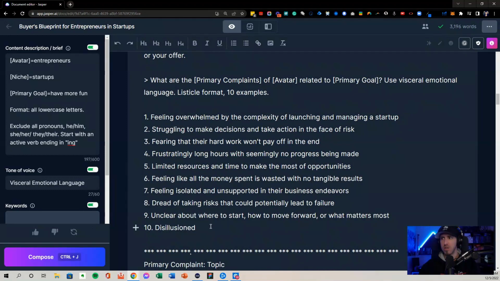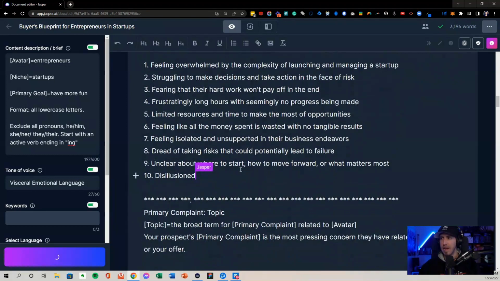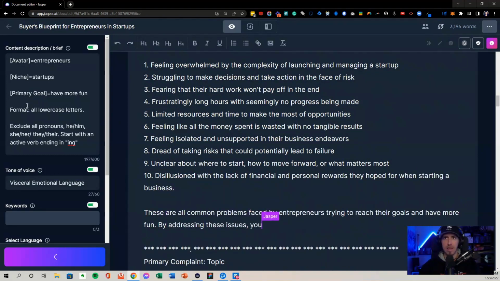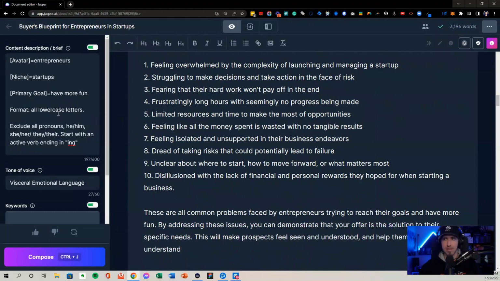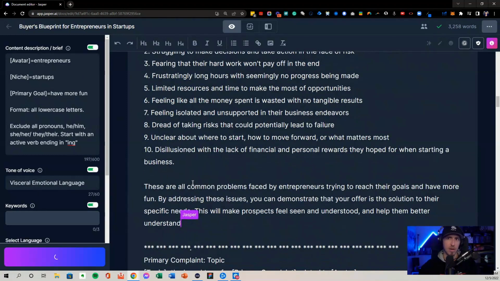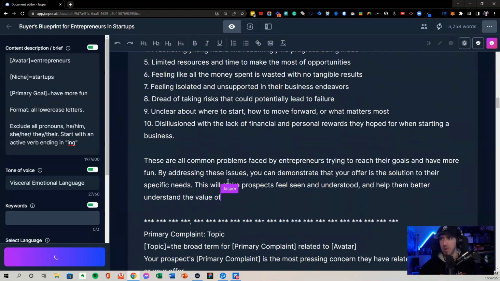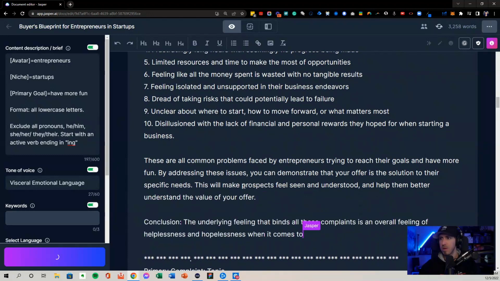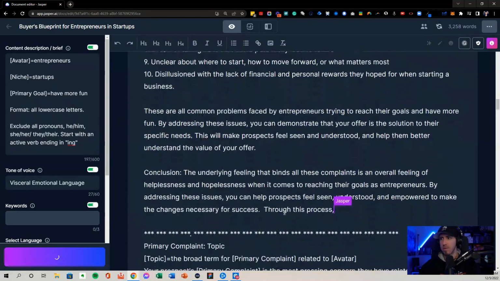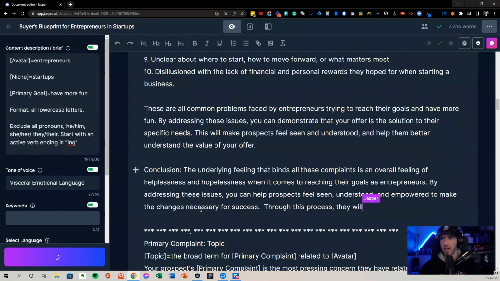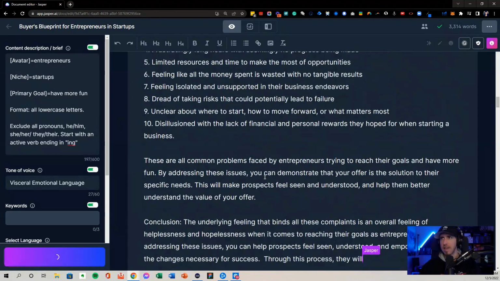There's a lot of good stuff in here, as I already know just from being an entrepreneur myself, and different ways that we can position the product or service on the back end. But noting that this isn't about the product, right? It's not about the product. It's about the person. It's about the avatar. It's about what they're experiencing. And there are going to be different ways to introduce different problems that can help this avatar ultimately solve these problems. So this is Jasper giving a little summary on it, and I found that it does that quite a bit here, which I think is actually a good thing in that case.